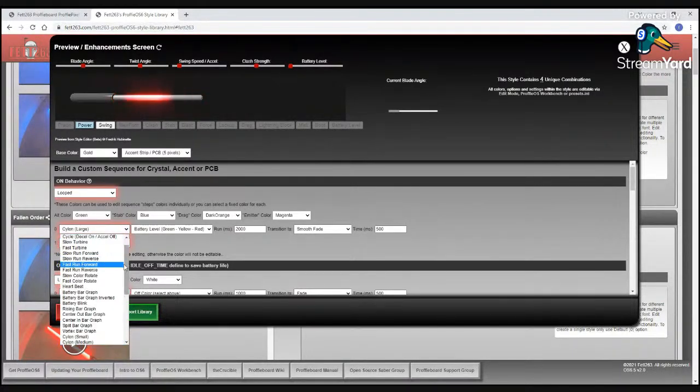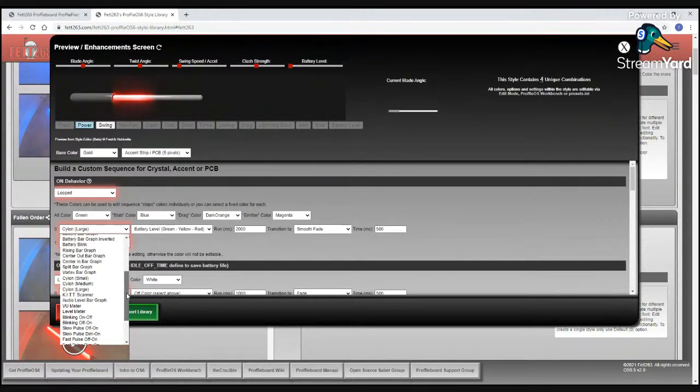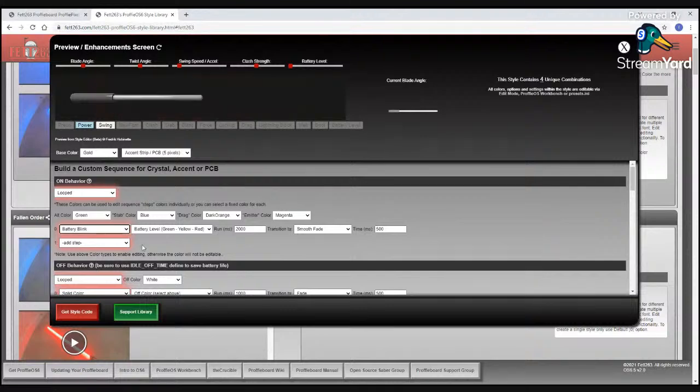There's also another battery option in here, which is the battery blink. So if you want to set up an accent to run a battery blink, you can have that. If the battery's full, it actually stays on lit all the time. If it slowly becomes lower, it'll get a subtle blink and it'll turn yellow. And again, you can also change that color. So if I always want that LED to be blue, but I want it to pick up blinking speed based on how low the battery gets, you can put that into effect as a single LED.